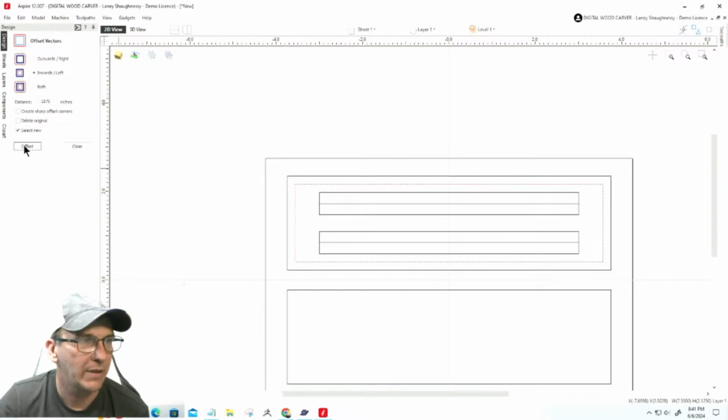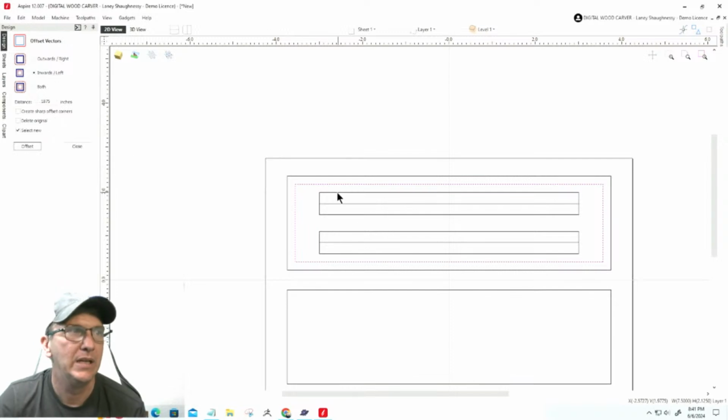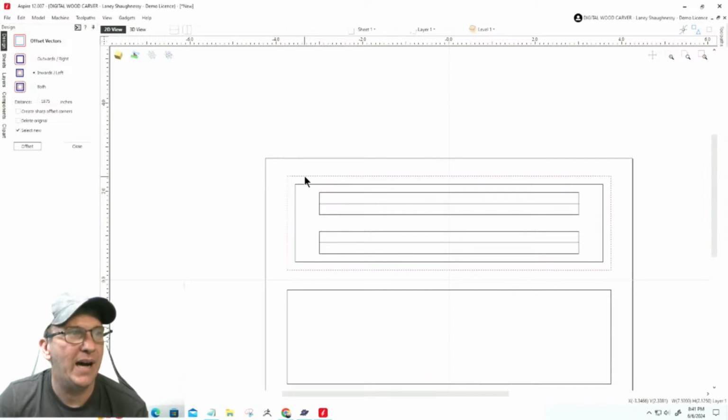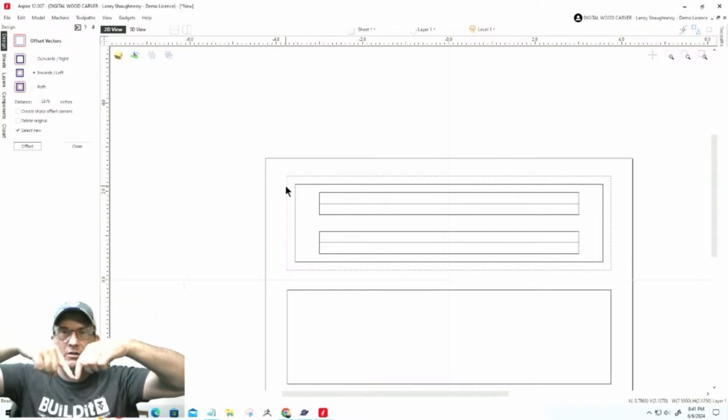And I'm not going to create square corners. I'm not going to check off create square corner because inward it's going to kind of create them by default anyway. Now, on this bottom, my router bit, when it comes in and cuts, is going to create this rabbet, if you will, around the outer edge of the bottom of the box.